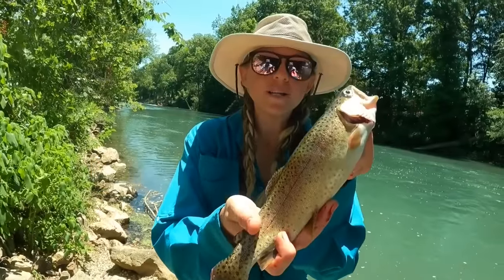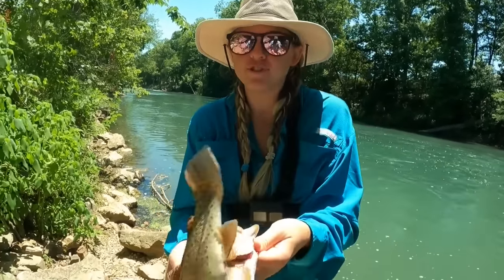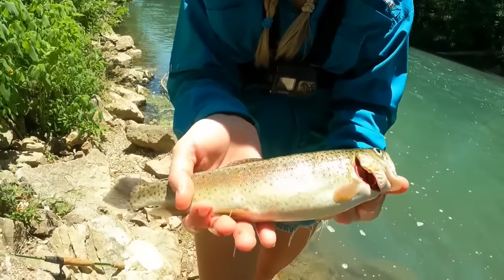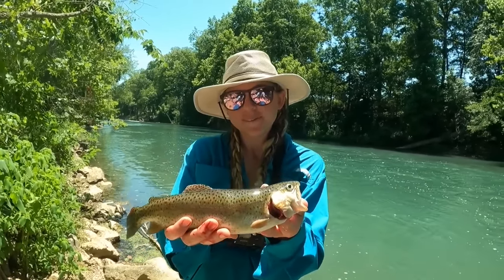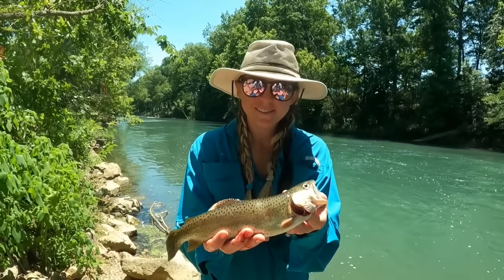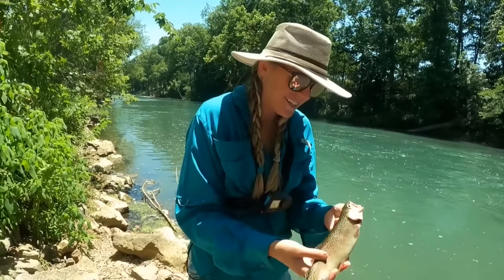Woo! All right, well, this one swallowed the hook pretty bad and is bleeding, so we're just going to go ahead and add him to the stringer. Yeah, he ain't too small. He's a good sized one. He's like the one I put on the stringer size, but that makes four. We're one away from our first limit, and we've only been out here about, I don't know, 20 minutes? Yeah. We're doing good. It's nonstop action.